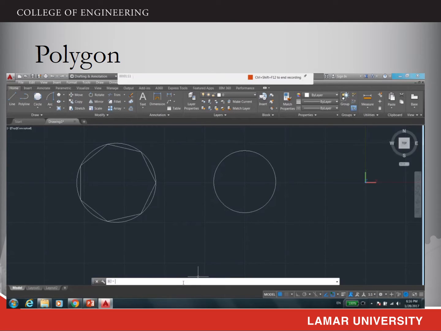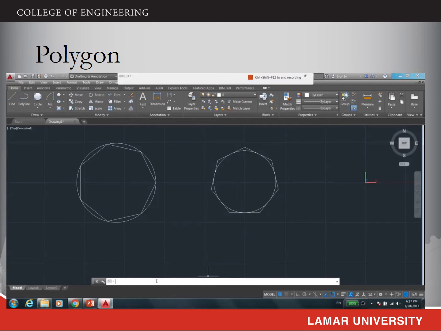That's the first method. For the second method, circumscribed, you still have to define the number of the sides, the center of the polygon, and specify the method, and choose one point on the circle. And then you will see that the circle is tangent to all the sides of the polygon, and the circle is inside of the polygon. That's the effect of the second method.